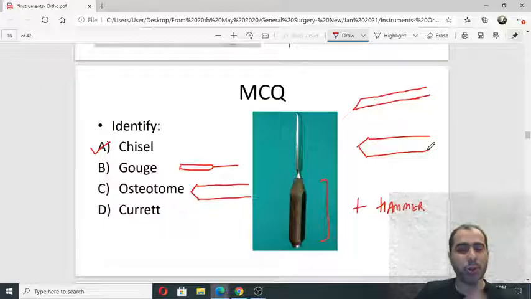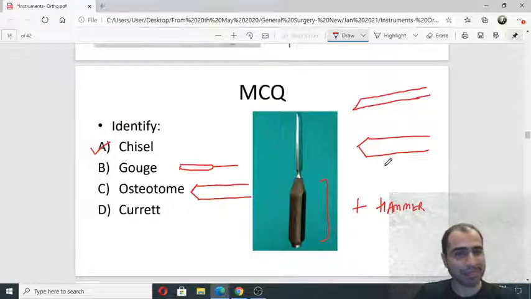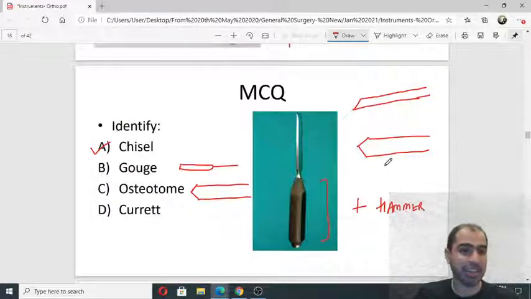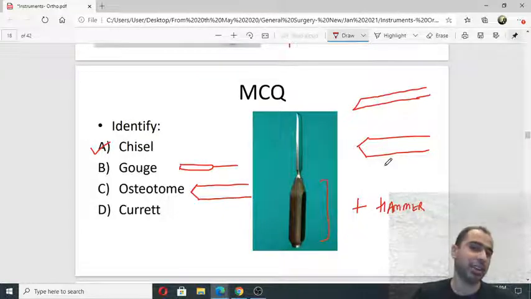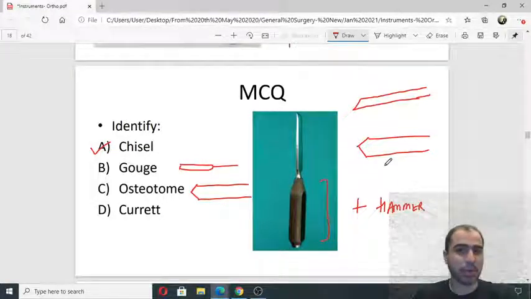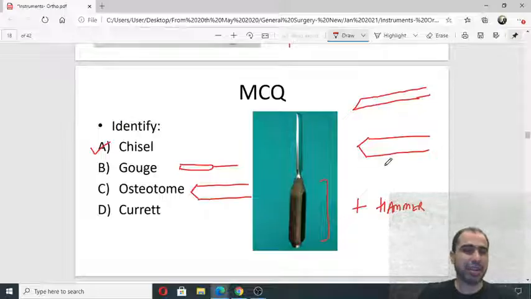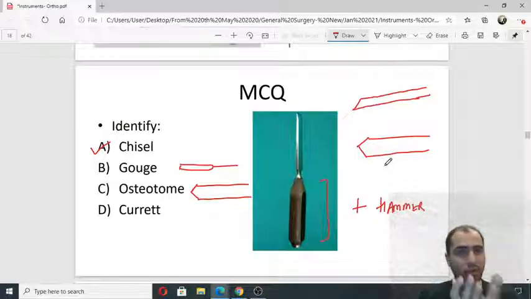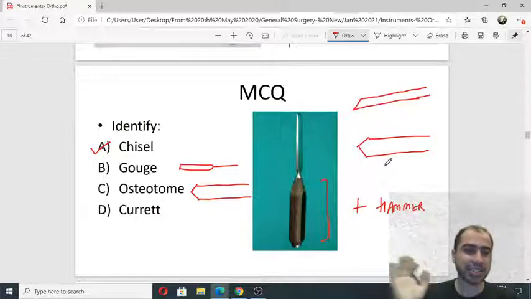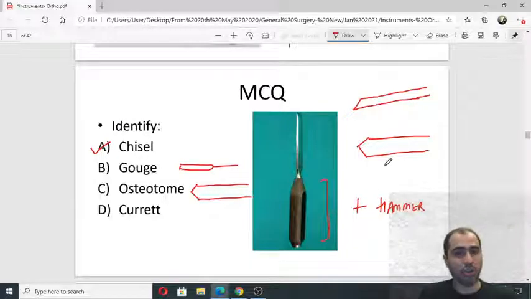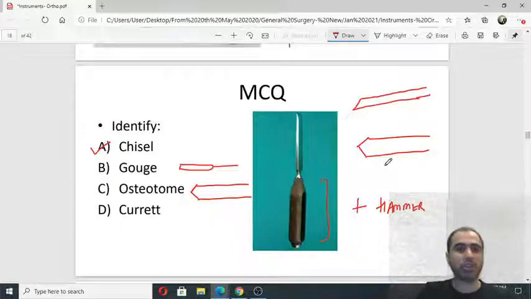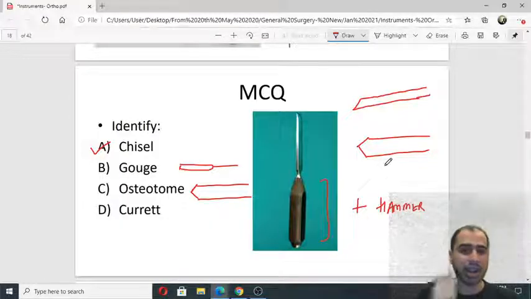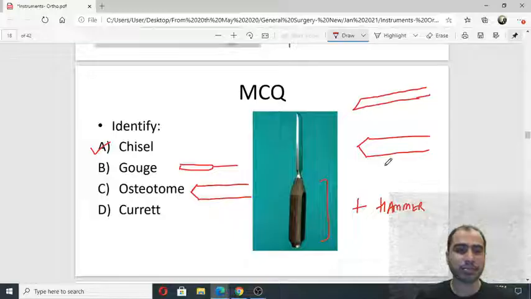Anybody can tell me a trick to remember what is chisel, what is osteotome? I found a trick recently, yesterday only. Otherwise, till yesterday, I was also confused. How will you know? Because they look the same, and in the stress of the exam, you have to answer 300 MCQs. You are given a picture like this. Oh my God, stress! Or in the stress of your viva. Anyway, surgery viva went pathetic. Now you're in orthopedics. You have a hip case. You have never studied hip in your life, and the examiner is not asking you hip. He's asking you to identify this instrument, and you're like, oh my God.